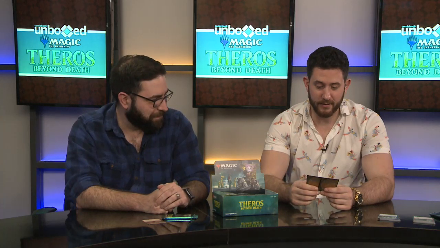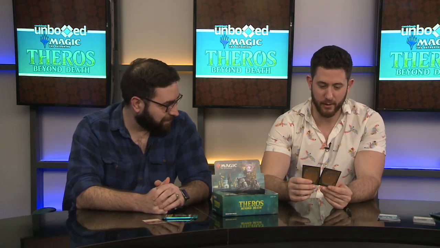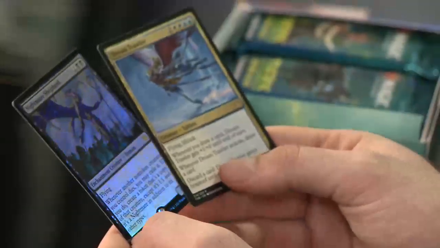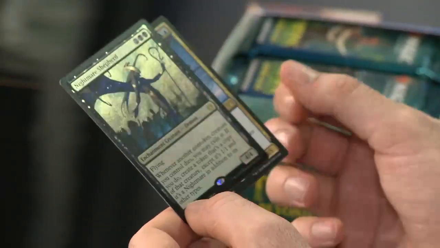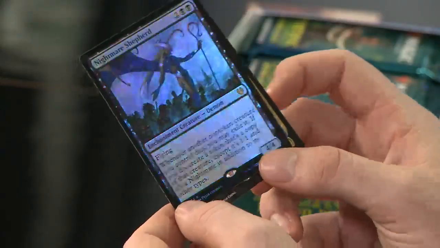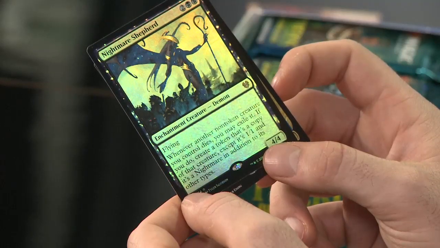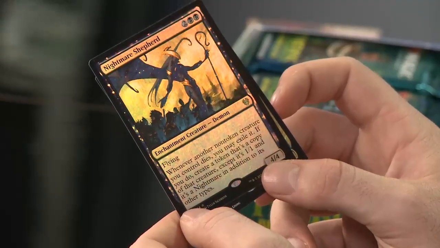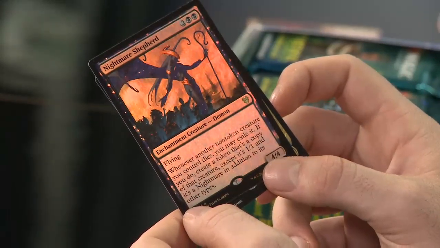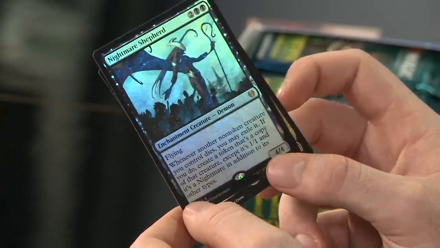All right, this is like every kid's dream. We got 2 rare cards. One of them's shiny. Nightmare Shepherd is our holographic card. Another enchantment creature, a demon, takes 4 to put out. We're going black here. Flying. Whenever another non-token creature you control dies, you may exile it. If you do, create a token that's a copy of that creature, except it's 1/1 and it's a Nightmare in addition to its other types.